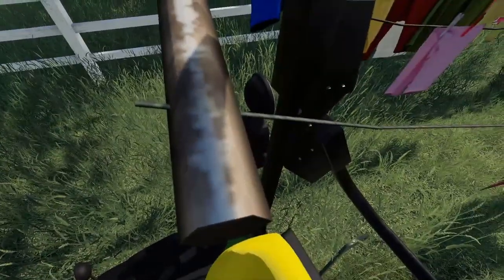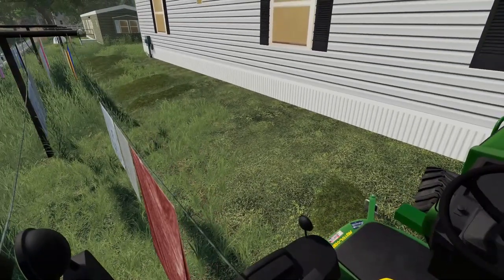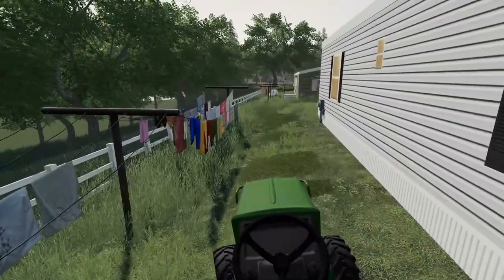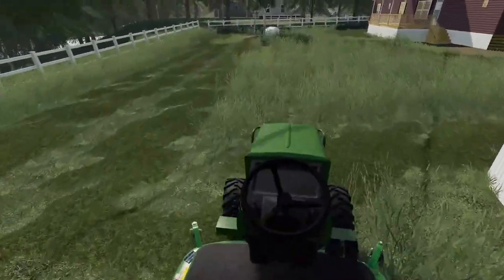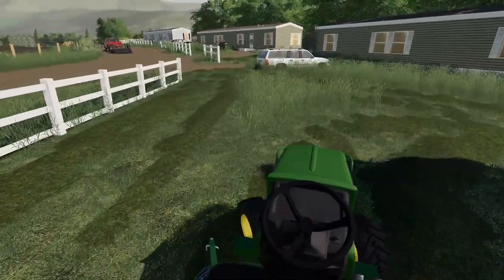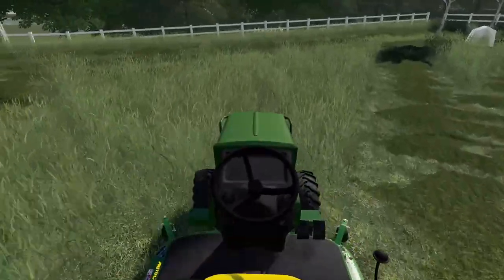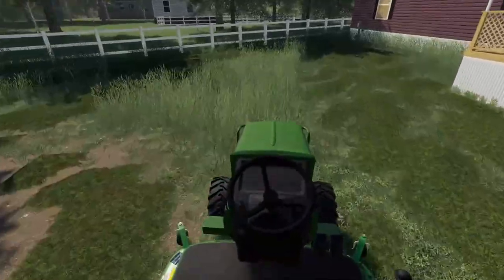Got to be careful not to smack things. Some of the bigger stuff we'll mow with the tractor, and then some of the smaller stuff we'll get in there with the weed whacker and push mower. We're not really going for a pattern here — we're just trying to get it done because there are so many little turns. You can't really do a pattern in a space like this, which sucks because patterns look nice, but when you're turning this much it's really hard.